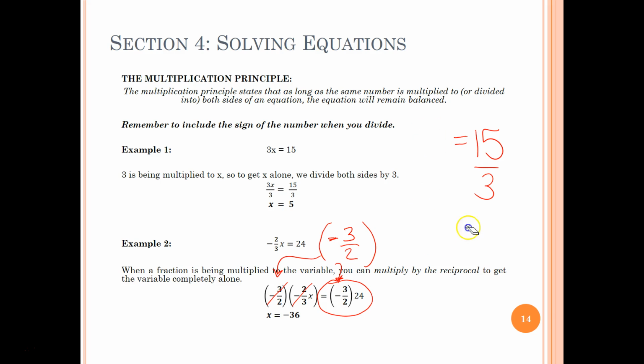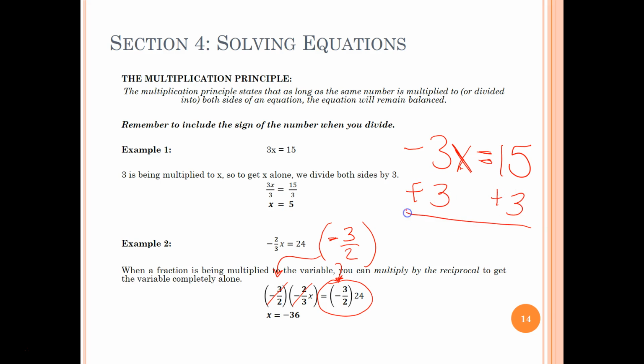All right, let's look at a common misconception when you are moving quickly through solving equations, doing a really good job, and all of a sudden you're on a roll with the addition principle. Watch out for examples like this. Negative 3x equals 15. Often people see that negative 3 and they're like, oh yeah, I'm going to go for it, plus 3 on both sides. But you can see that that's obviously wrong, right? Because first off, these don't even cancel. But if you left your answer as x equals 18, this is the importance of checking it.